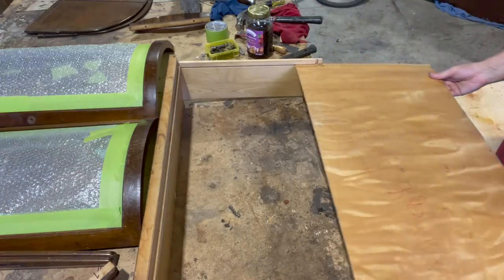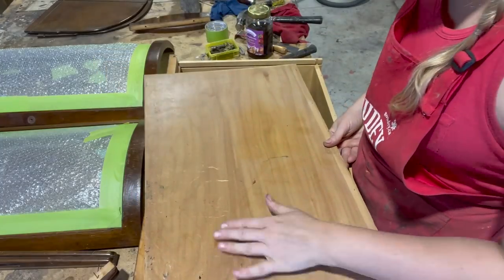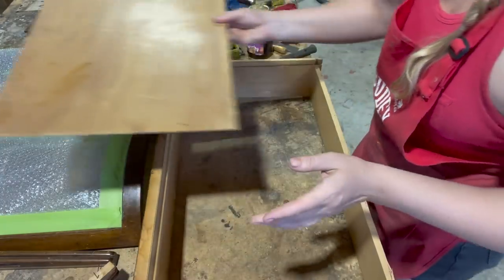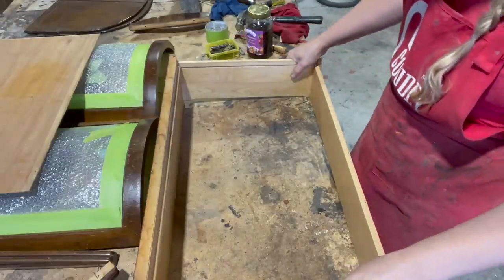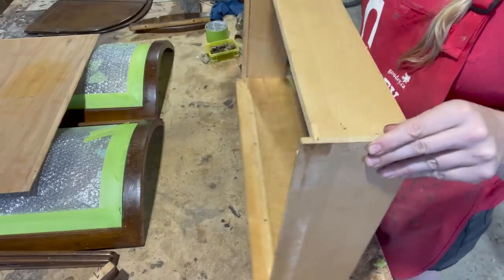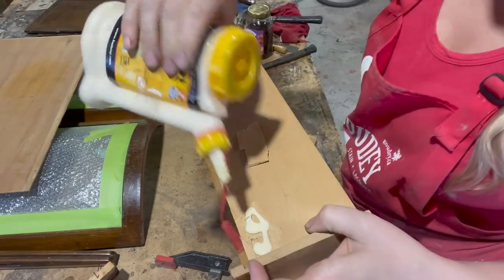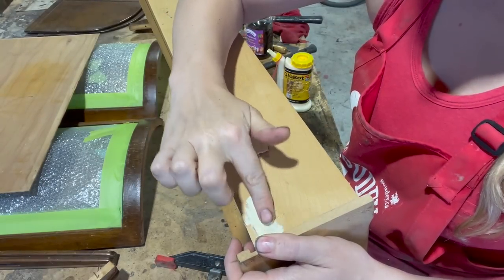Yeah, this can come out pretty easily now for cleanup. You can sand that all off. Get a little chunks off of there. Let's put that aside. Yeah, the joints are still really good, but this situation here needs some attention. And just get that all in there.